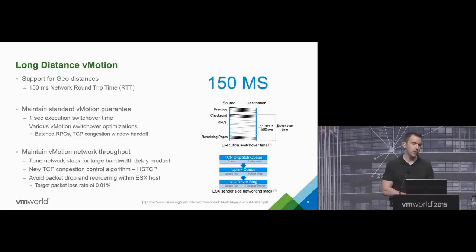One thing to note about vMotion network bandwidth is that we do maintain the same requirements that we have today, which is at least 250 megabits per second of network connectivity per concurrent migration. So if you want to do that vMotion from California to London or the like, you'll need to provision at least 250 megabits dedicated bandwidth per migration. So 4 concurrent migrations, you're talking ideally a 1 gig link between those data centers. Whether that's feasible or not depends on your environment, but the same requirements exist that have historically.